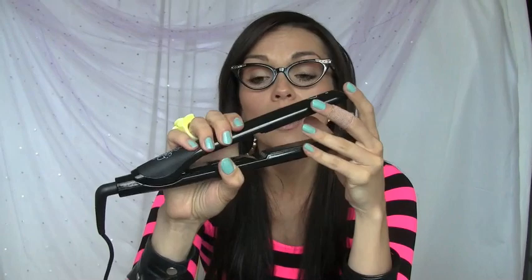This is the Seductress, which is super cool. It features really smooth outsides and convex and concave plates that fit perfectly so it won't pinch your hair. It has three settings: fine, normal, and thick, so there's a perfect temperature for your hair type — 370 for fine, then 380 and 395. No matter what your texture, you're going to get perfectly curled or straightened hair. It has the fastest heat-up time on the whole market — four seconds and this baby is ready to go.